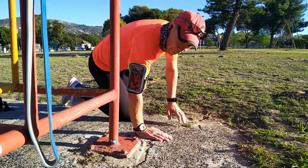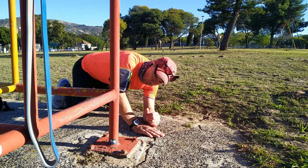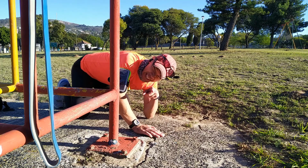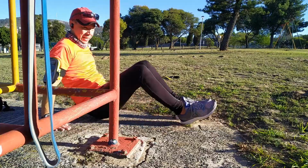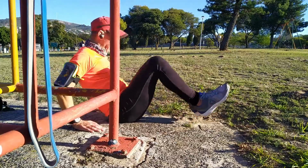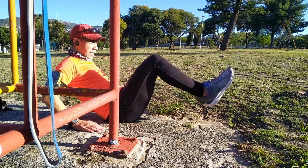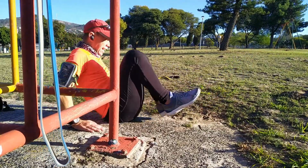For those of you who want abs, I'll give you abs. But remember, abs are best trained as a whole with the body, not in isolation, but just one exercise for the ab lovers. Remember to train it as a whole, not in isolation, because that doesn't really work and it's not that effective. Here we go. 4, 5, 6, 7, 8, 9, 10, 11, 12, 13, 14, 15, 16, 17, 18, 19, 20.